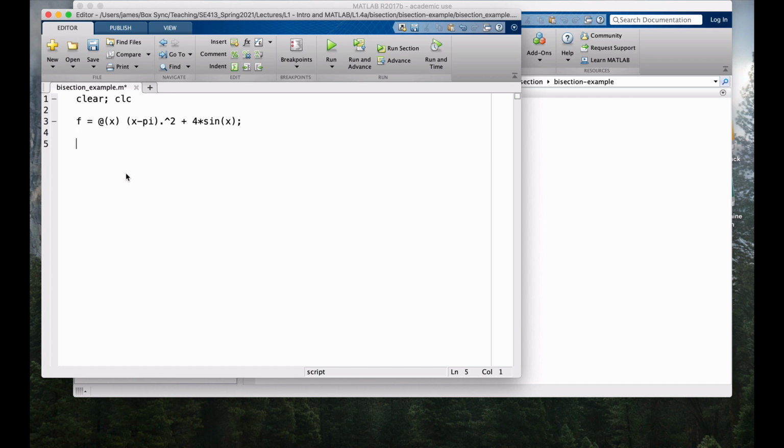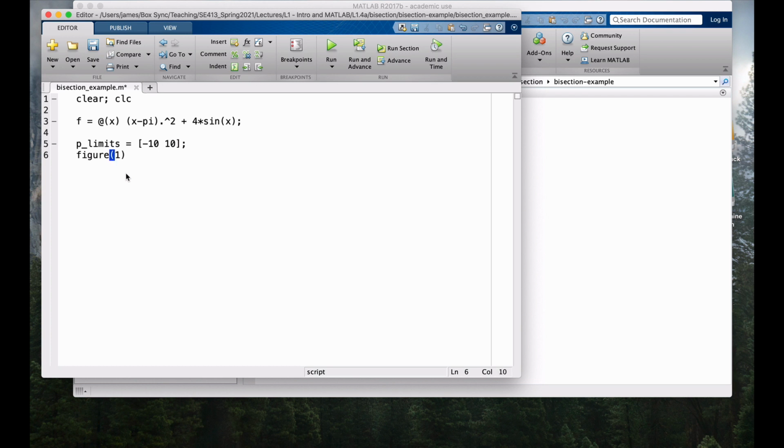And now I'm going to do a few things related to plotting. I'm going to define the limits of our plot: the minimum and maximum x values that we want to show in the plot for visualization of this function. We're going to go from -10 to 10. And then I'm going to use this figure command.